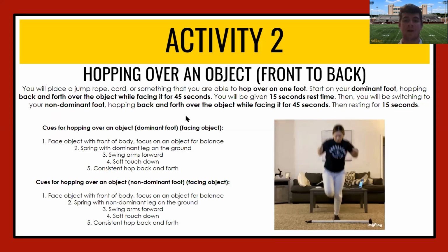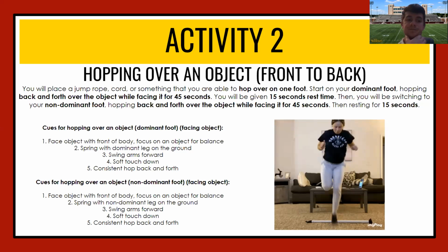So it's going to be a 2-minute timer. So you 1 minute dominant foot, 1 minute non-dominant foot. If you can go the whole time, great. If you only go 30 seconds, that's awesome. Do it your pace, but we're recommending 45 seconds on, 15 seconds rest.